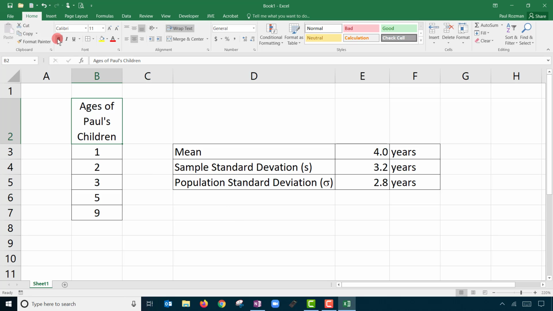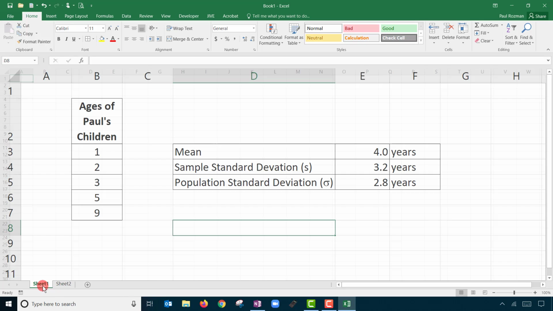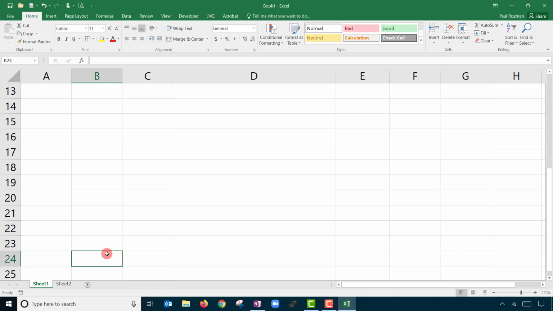Maybe make my title bold. Just showing you some Excel tricks. The tutorials don't really show you all those things, so it's nice to see them in action. And another thing, when you're doing other projects and such, I did this on page 1. This little plus sign here lets me add another page. So if I wanted to do another example, I could just do it here. But if there's space, certainly you can just scroll down and do it below.